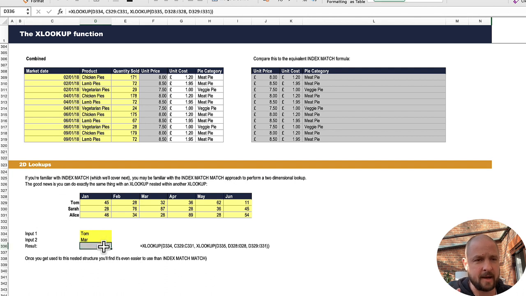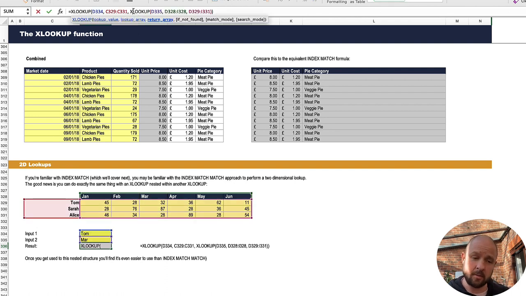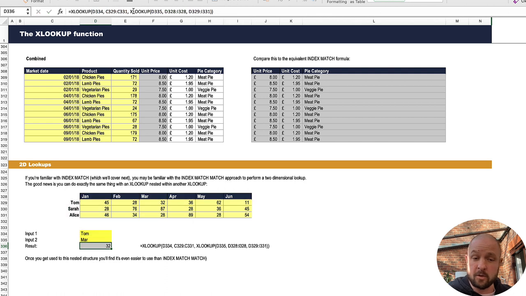That's pretty much it, oh no, there was one more thing I wanted to show you. I haven't actually got my muscle memory across this yet, but you can do two-dimensional lookups. If you think of what I tend to do with INDEX and then two MATCHes, you can highlight a range and then look up something on your columns and something on your rows as well. You can do that with XLOOKUP.